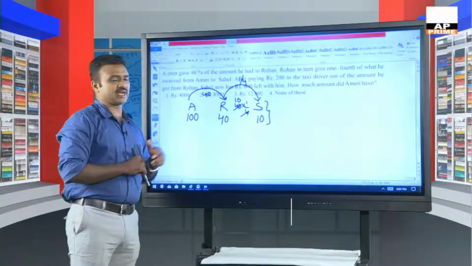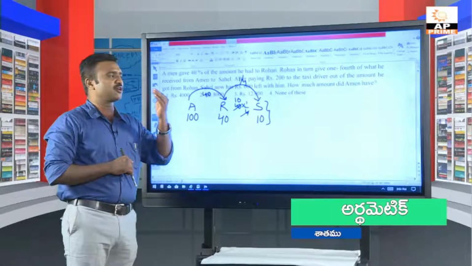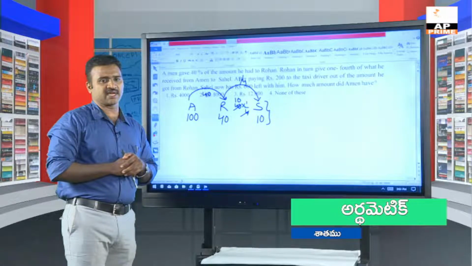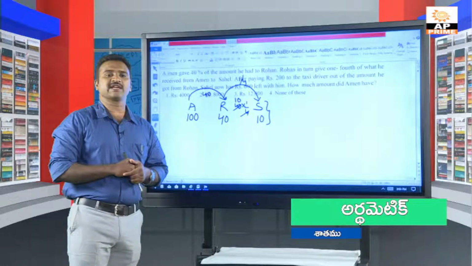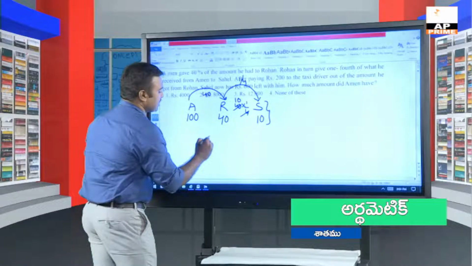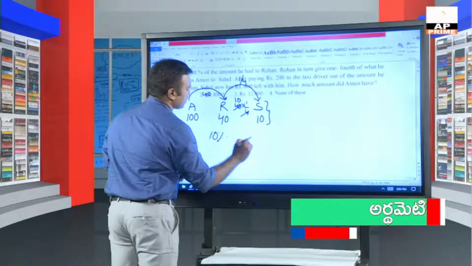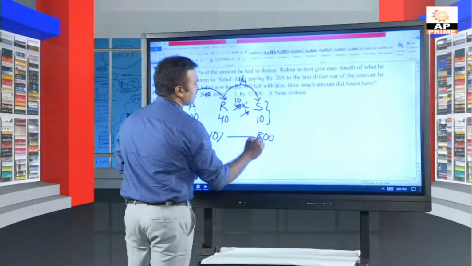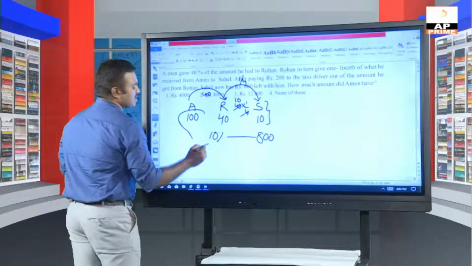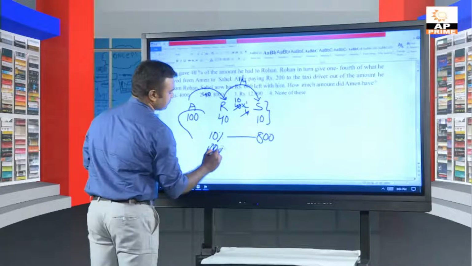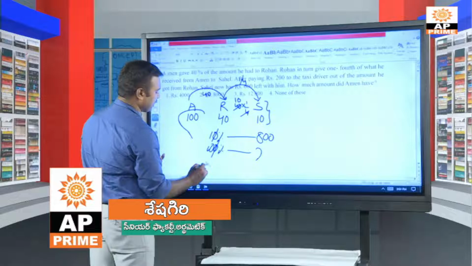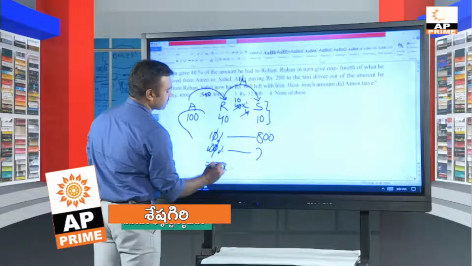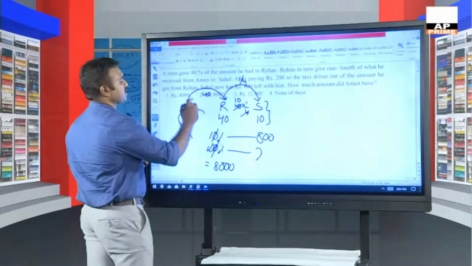మరి taxi కి 200 ఇచ్చారంటే ఆ taxi driver 200 ఇవ్వకపోతే వీడి దగ్గర 800 ఉన్నట్టేగా. అంటే రోహన్ వాడికి 800 ఇచ్చినట్టేగా. అంటే 10% వచ్చి 800 అయితే, how much did Aman have, మరి 100% అయితే ఎంత. So ఈ 0 cancel అయితే 800 into 10 అంటే amount 8000 అవుతుంది. So ఇదిగోండి second option 8000 అని మన answer అవుతుంది.